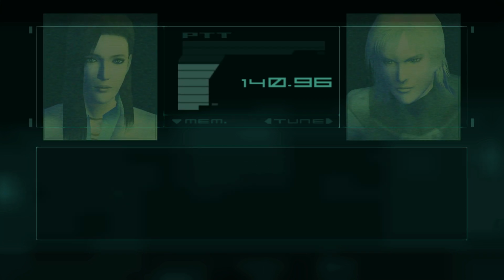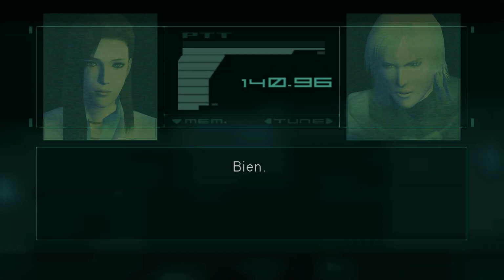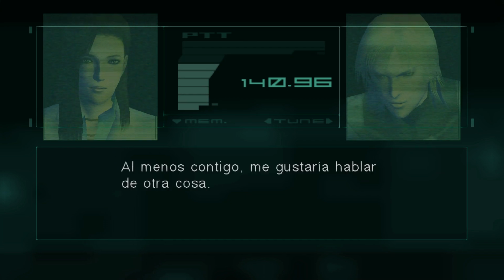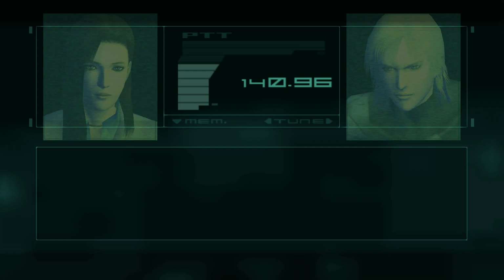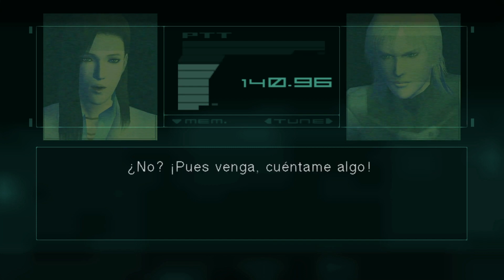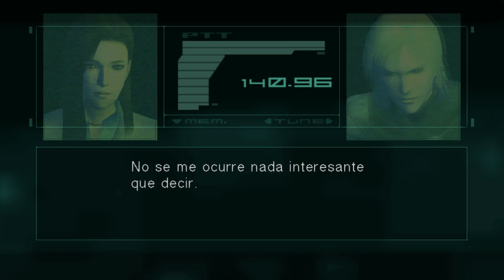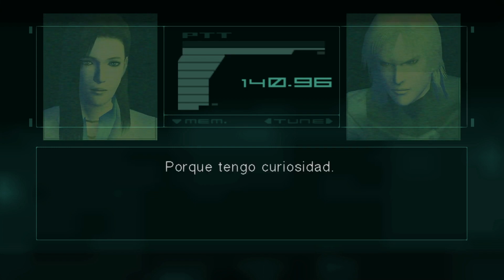Jack, is that you? Jack, how's the mission going? Fine. Fine? Is that it? Look, I really don't feel like talking about the mission. At least with you. I want to talk about something else. Okay then, let's talk about you. Me? Yeah, your least favorite subject. That's not... Oh yeah? Then go ahead and say something. Like what? Anything. Tell me something about yourself. I can't think of anything interesting to say. Why do you want to talk about me so badly? Because I'm curious.